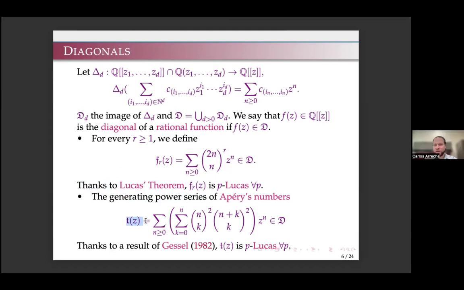Okay. And I'll try to sneak one last question, but it might be unreasonable, so please feel free to tell me that you don't want to. How much of this do you think you might be able to extend to power series that have only algebraic coefficients? You know, p could be replaced with a prime ideal in a ring of integers, and so forth. You mean for when the coefficients are in Q bar? Sure. Maybe only a small number of cases to start. Yeah, I think it is doable.